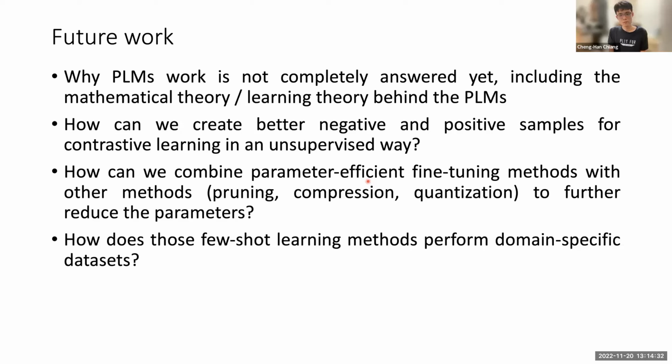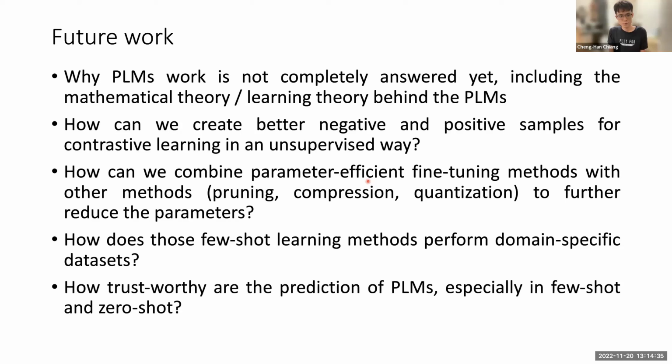And even if those performances are good enough, can we really trust the model's predictions? And how can we explain the decisions of those pre-trained language models? So this is an interpretability and explainability issue. This is very important because users would like to know how the model makes its decision, and if they can know that, they might find the model prediction to be more convincing. So this is a very important topic, but it is still developing now.